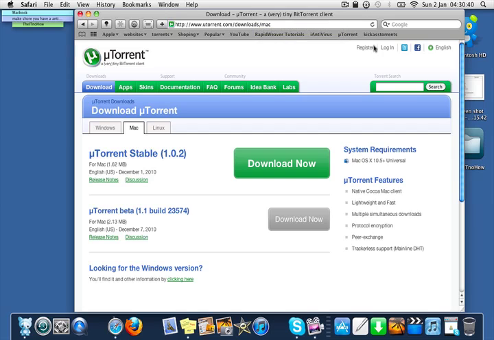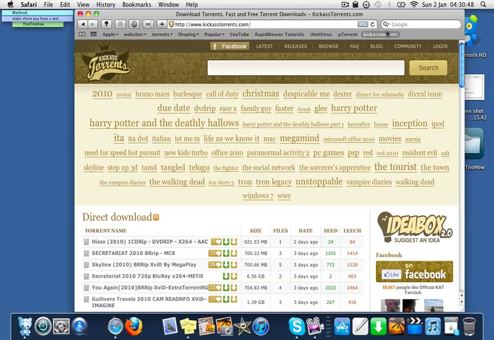What you then need is to have a secure and recommended site. One of the sites that I use that is a free site is Kickass Torrents. I also recommend BitTorrent and the Pirate Bay. I suggest checking out demonoid.me and see if you can get a pass to it, because it's invite only.